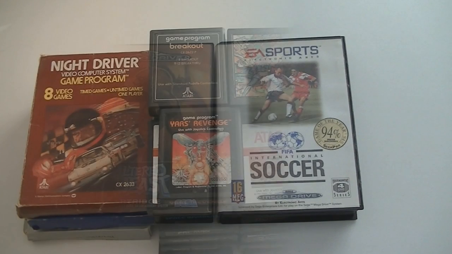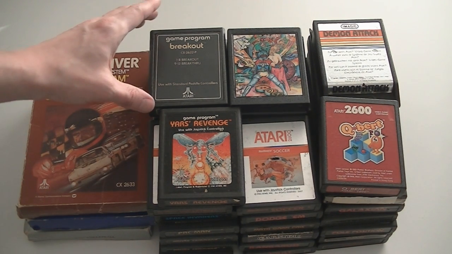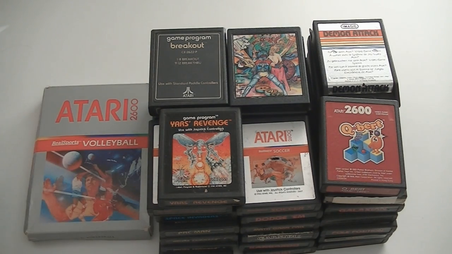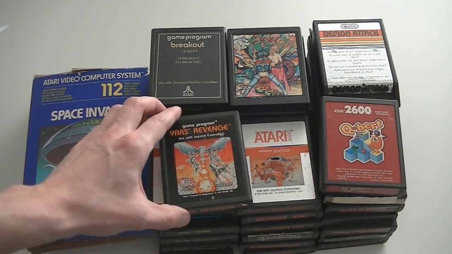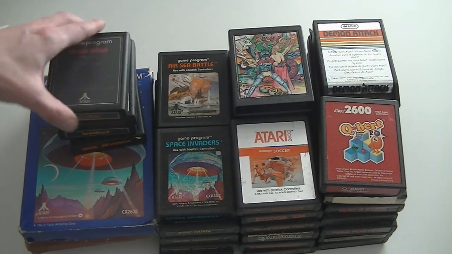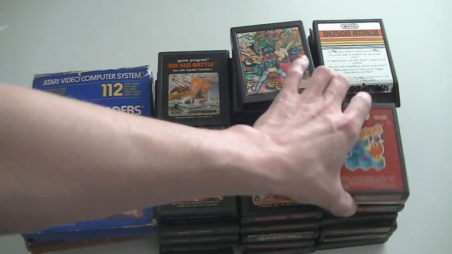And another FIFA Soccer. This Atari 2600 set has some obscure games and a couple of rare ones, I think, but also a lot of commons. So let's go for the complete ones first. Night Driver, Space Invaders, and Real Sports Volleyball, which I have about 1,000 times now. Yar's Revenge, Breakout, Volleyball again, Circus Atari, Real Sports Soccer, Qbert.